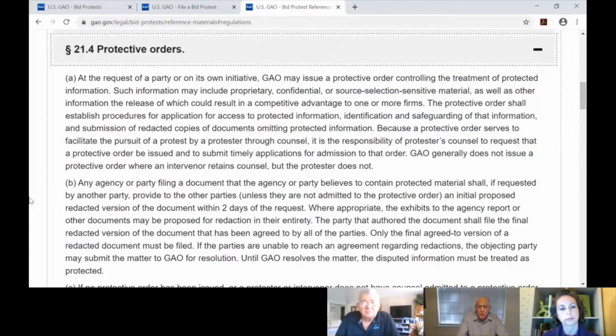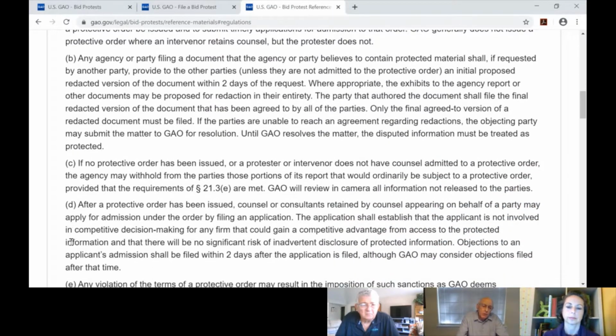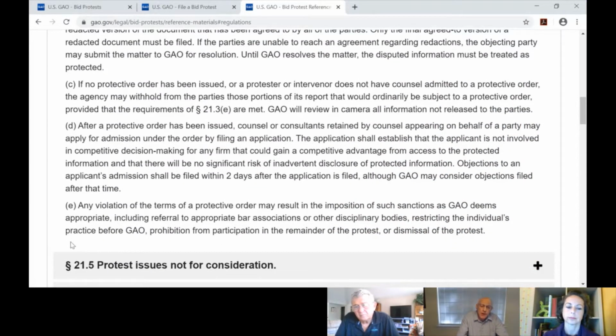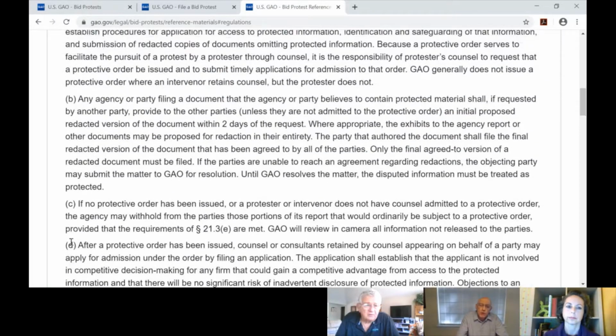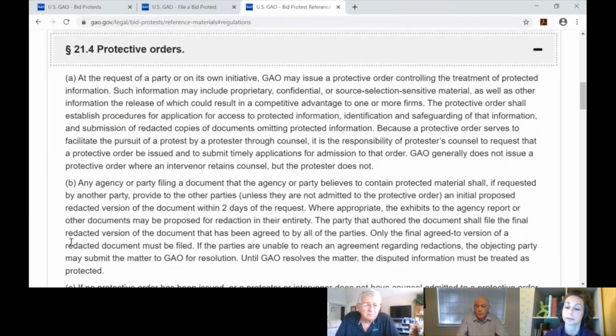So in order to do that, we want to make sure that nothing gets transferred to the protester, because if, for instance, the protest were sustained and we had to go back, we don't want to get in a situation where the protester now has an unfair advantage because they've seen what the other sides have proposed. So the protective order says that representatives of the protester can see everything without redactions, but they cannot share those with the protester itself. And in point of fact, when we make filings, like when we write the CO statement of fact and when we write the legal memo, we also have to provide a redacted version of that that can be shared with the protester or with people not on the protective order.